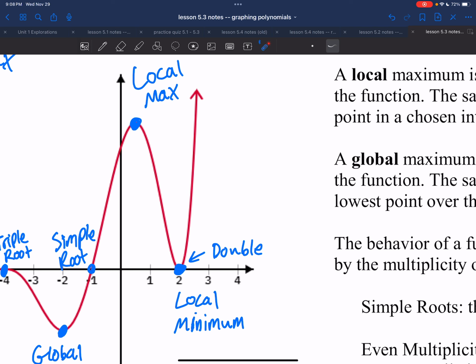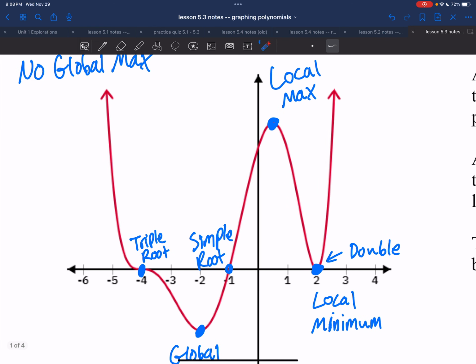So the way I would say this is, as x goes to the right, which is to say as x goes to infinity, the function, which is the y values, goes to infinity because it goes up and up and up. On the other end over here, as x goes to negative infinity, the function is still going up and up, so f of x goes to positive infinity still. And that's what's meant by end behavior.